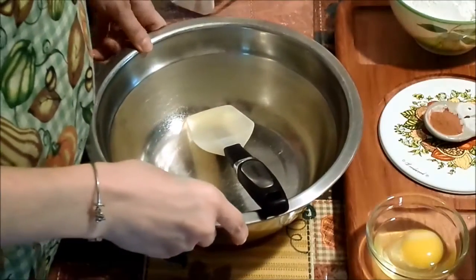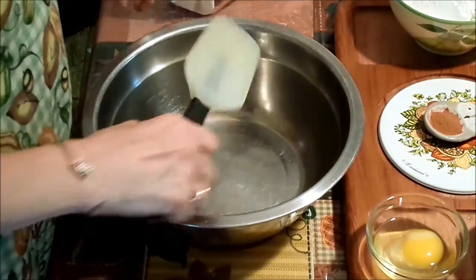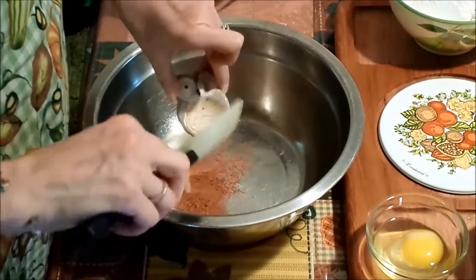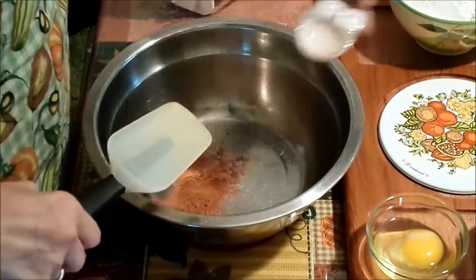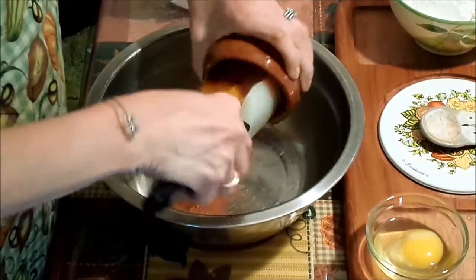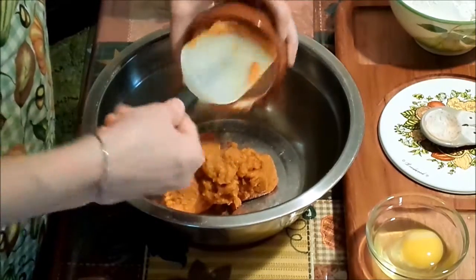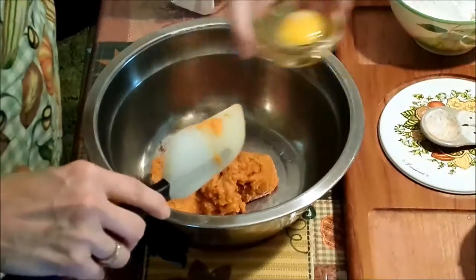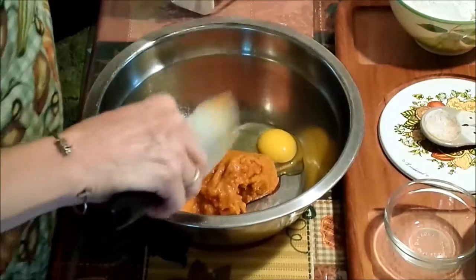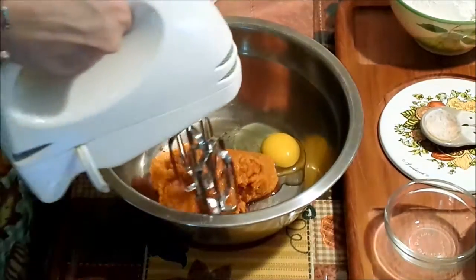Alright, let's get started. First of all, you are going to preheat your oven to 350 degrees. Then next you're going to combine your cinnamon — throw that in the bowl. I love my owl measuring spoons, I really do. And then you're going to add your pumpkin, and then you're going to add your egg. And then you're going to combine this all up — got my handy-dandy mixer — and I'm going to get this combined up.